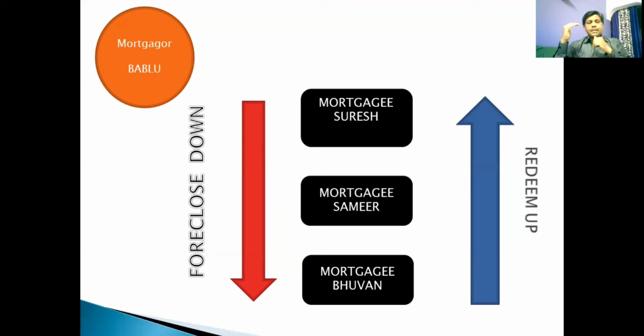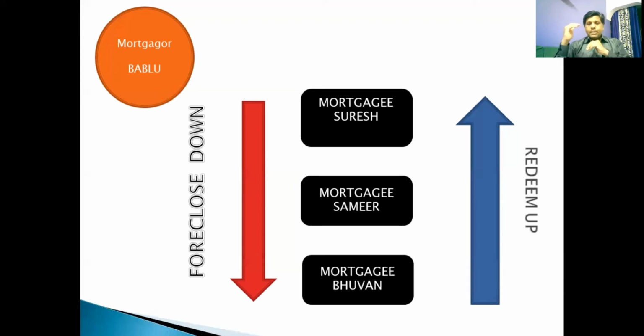Now, Mr. Bhuvan, that is the subsequent mortgagee, what is his right against the prior mortgagees? Mr. Bhuvan can get subrogated. In 92 and 93 we talked about subrogation. He has the right to get substituted in place of Mr. Suresh. So he will be occupying the chair of Mr. Suresh as well as of Mr. Bhuvan independently. As soon as the foreclosure takes place, he will get the share of Mr. Suresh, and later when Samir's loan is cleared, he may get whatever is left over independently as his share.